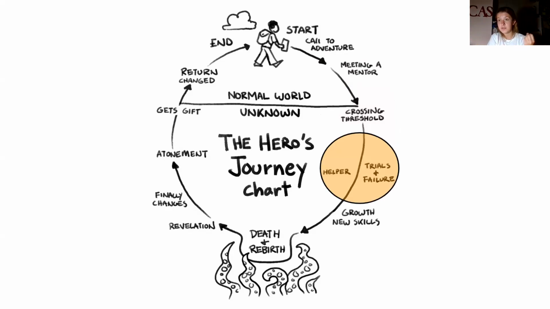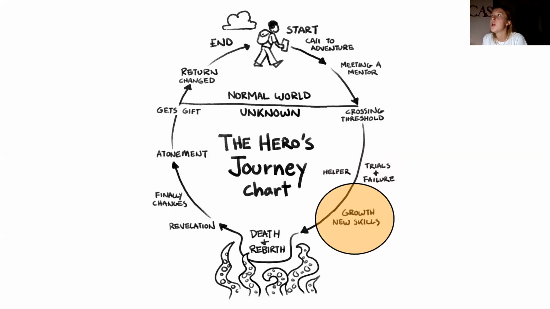So these are the obstacles that we were talking about in the story arc. And on the way, they usually meet a helper or two, right? So they gain friends along the way that help them grow. And that part's pretty obvious, right? So in order to get through some obstacles, they might have to find friends, or they might have to learn new skills, right? So along the way, this character is learning new things about themselves, and this helps them grow new skills.